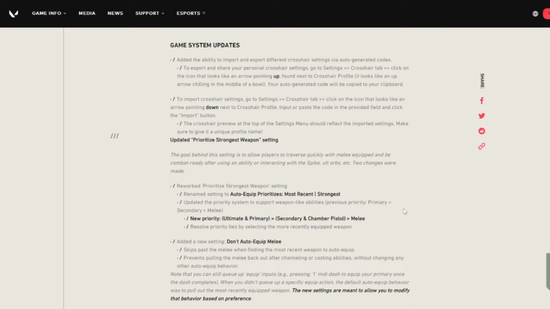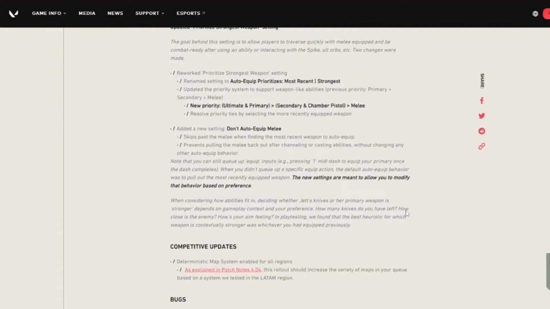Example, pressing one mid-dash to equip your primary once the dash completes. When you don't queue up a specific equip action, the default auto-equip behavior was to pull out the most recently equipped weapon. The new settings are meant to allow you to modify that behavior based on preferences.